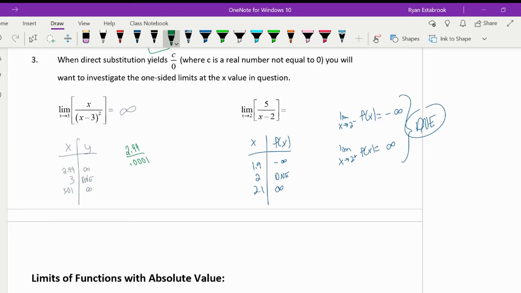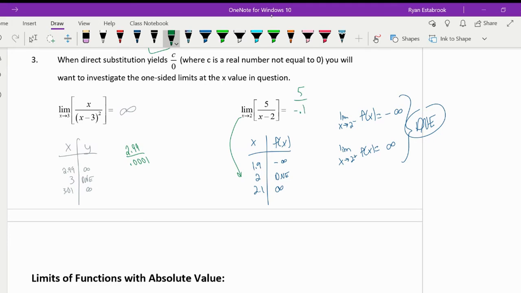Example to the right. So go through your process again, plug in the direct limit, you get 5 over 0. That's not indeterminate, it means there's some analysis to be done. So going down to our table here, plug 2 in for the function, it does not exist. You plug something in from the left, something in from the right, let's see what's happening. If you plug in 1.9, 5 divided by 1.9 minus 2, that's 5 divided by negative 0.1. If we divide that, we get a value of negative 50.